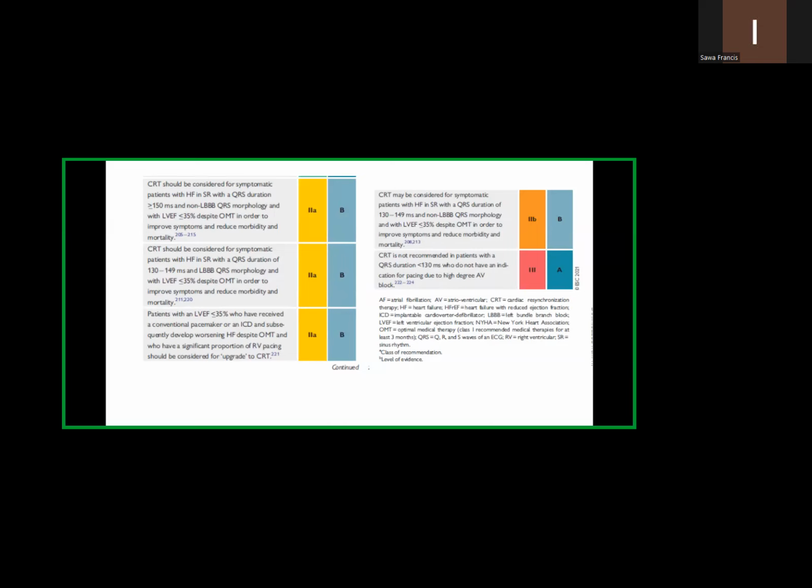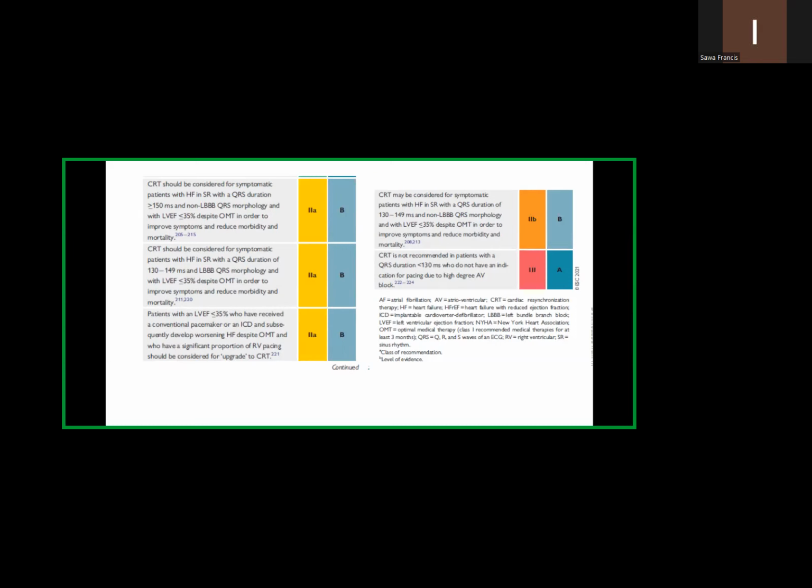So patients with LV ejection fraction less than 30. This other indication is for patients who have severe LV systolic dysfunction, and they have received a pacemaker and ICD for whatever the reason in the past. Now, despite whatever they have, they now develop worsening heart failure despite optimal medical therapy. So this patient should be considered for an upgrade. You should consider upgrading their device. Maybe they had an ICD. You should consider upgrading their device because they already have a device. So this is also a class 2A indication.